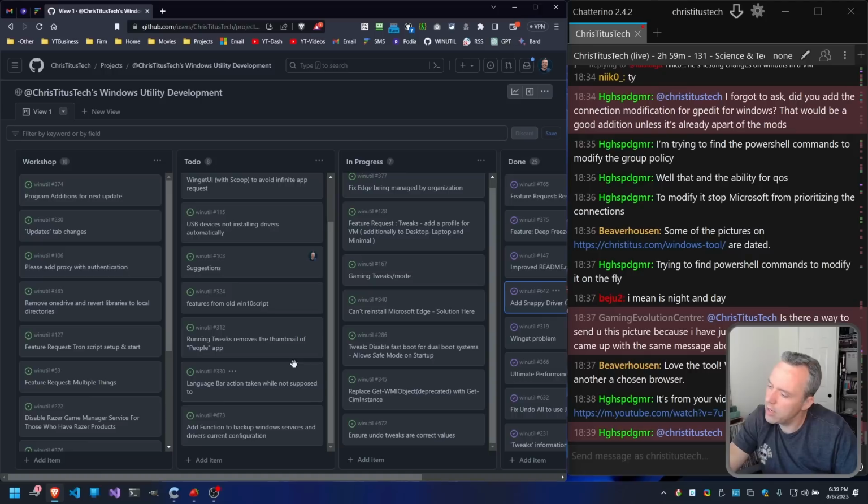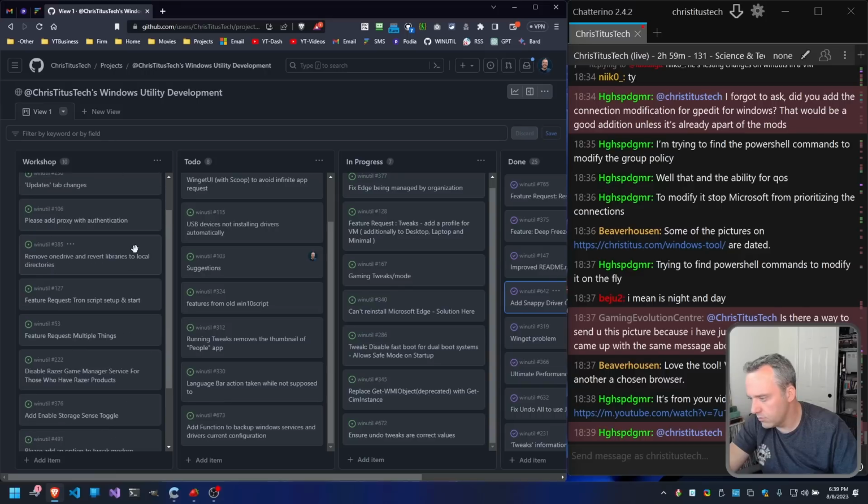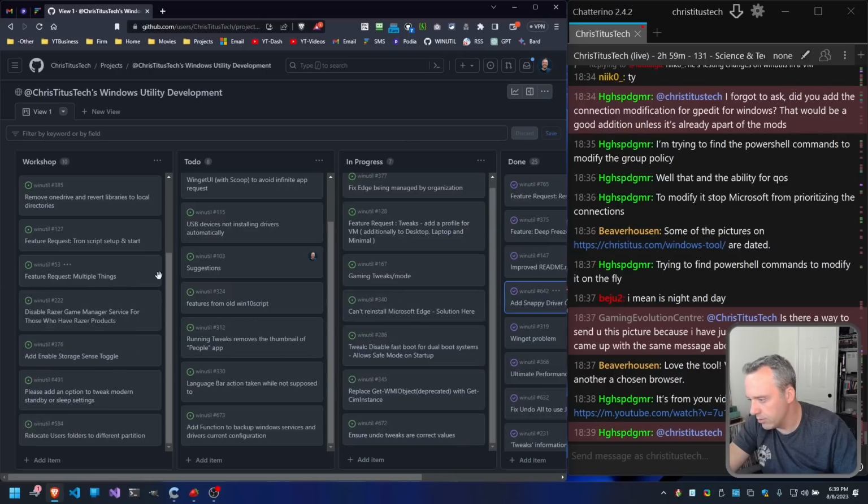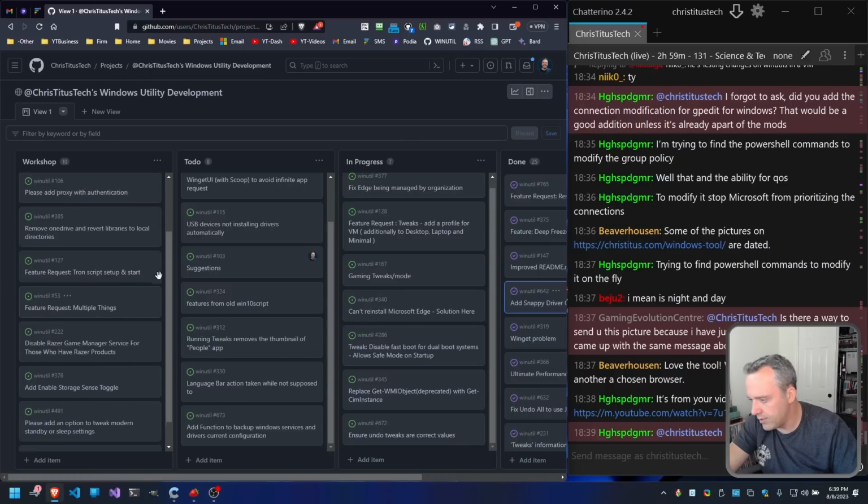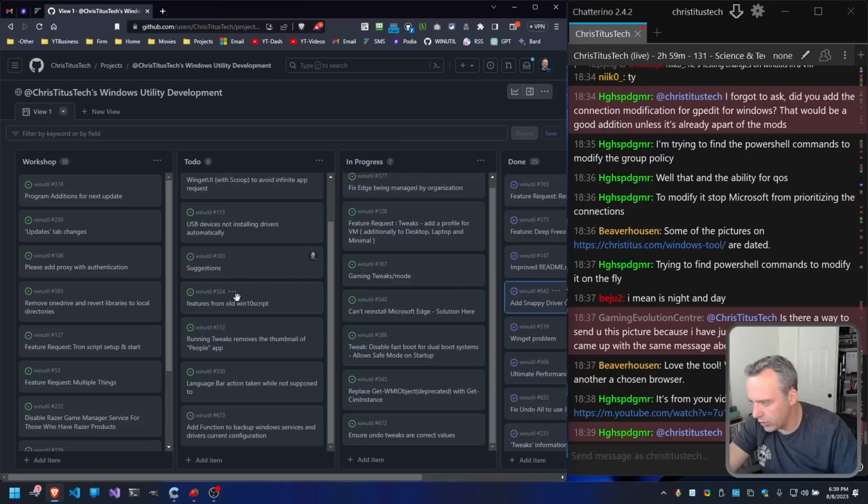And then probably the next thing I really want to work on too is a fallback to Chocolatey when Winget inevitably screws up, because that does happen. And removing OneDrive, that's been asked a lot, so I'll probably push that to the forefront too. The rest of these are pretty low priority.